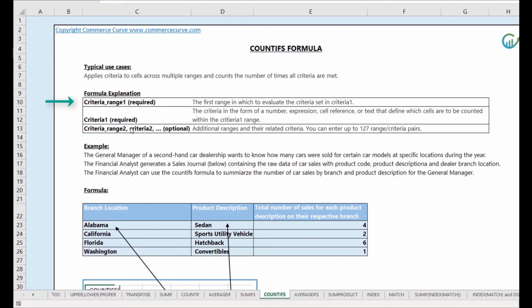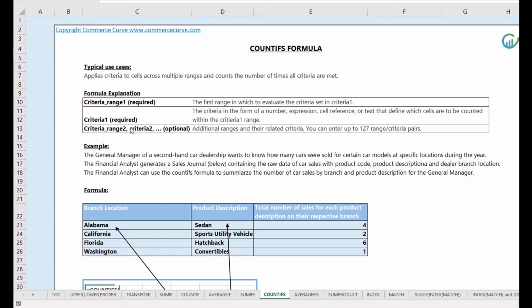Similarly, criteria range 2 and criteria 2 are a pair as well. The criteria range 1 is the first range in which to evaluate the criteria set in criteria 1. Criteria 1 is the criteria in the form of a number, expression, cell reference, or text that define which cells are to be counted within the first criteria range.